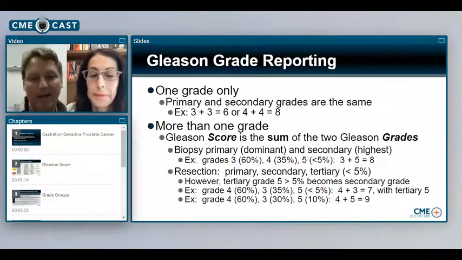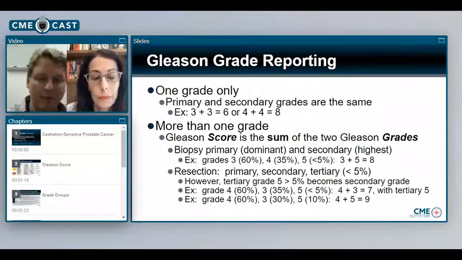Right. Now, on a targeted biopsy, things are changing. The way we report this, there may be some changes. But in general, in our systematic biopsies, if you have a tiny component of a higher grade, it's a small biopsy, a 1/1000th sampling of a tumor. So the chances of having much more of that in the prostate or within that lesion are much higher. So we don't do the tertiary pattern on a biopsy. So if you have, say, grade 3 is 60%, 4 is 35%, and a grade 5 that's say 3 or 4%, just a small area, you'd call that 3 plus 5 equals 8.